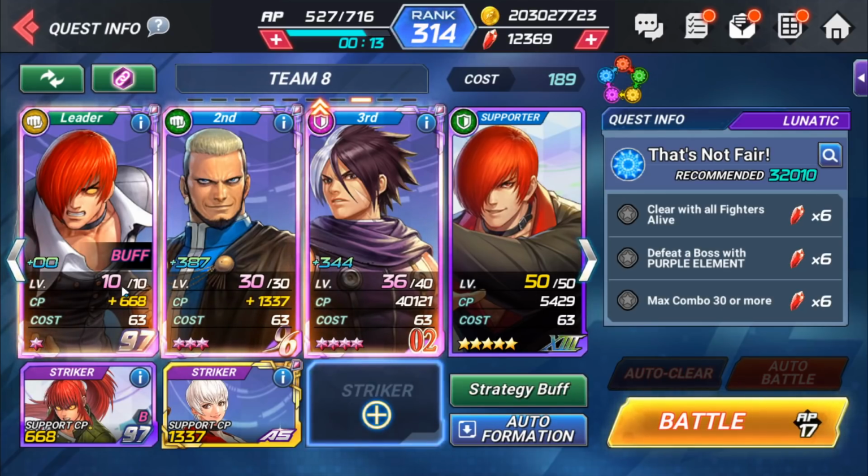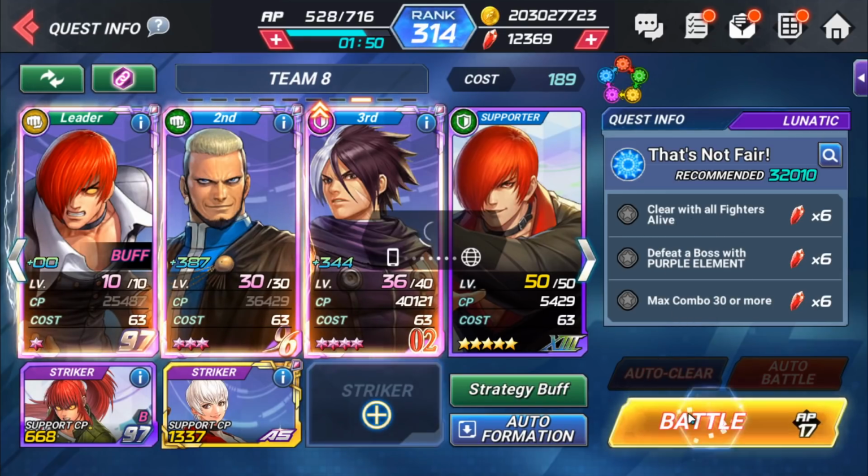I got Iori in here because he's going to be the character that we're going to need for the next stage for the requirements for the stage. I've already got card sets on him. It really doesn't matter, but I got a Tekken set on this guy, I got the Yata set on this guy, and I got the Chaos set on this guy. So since we need to clear this with a purple character, we're just going to use Nameless for the entire run.